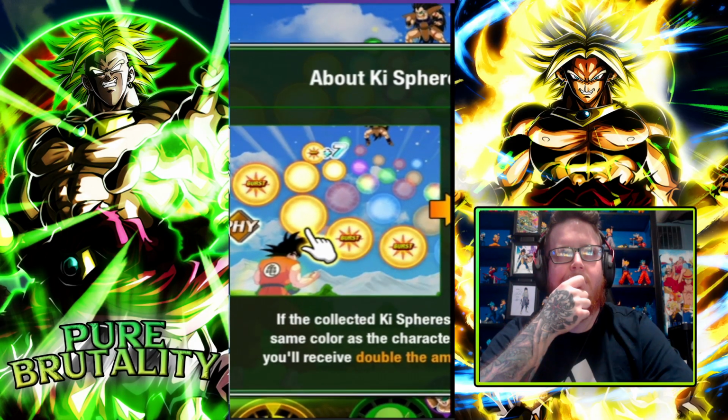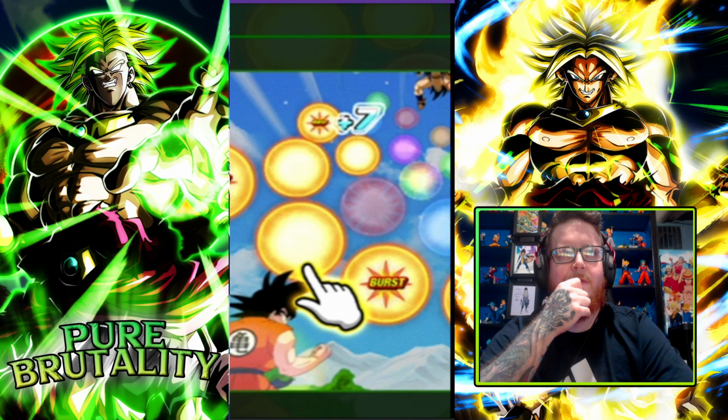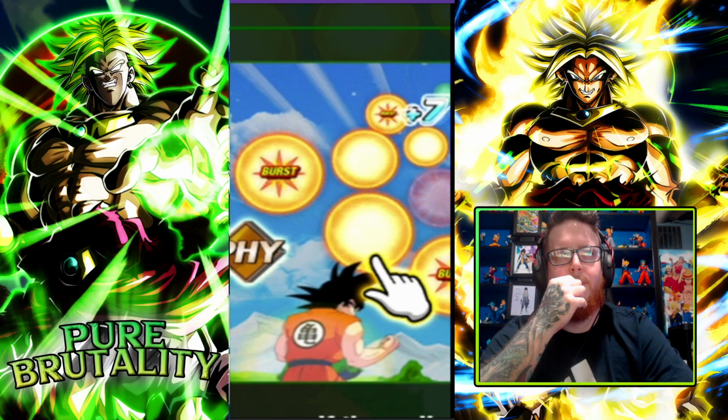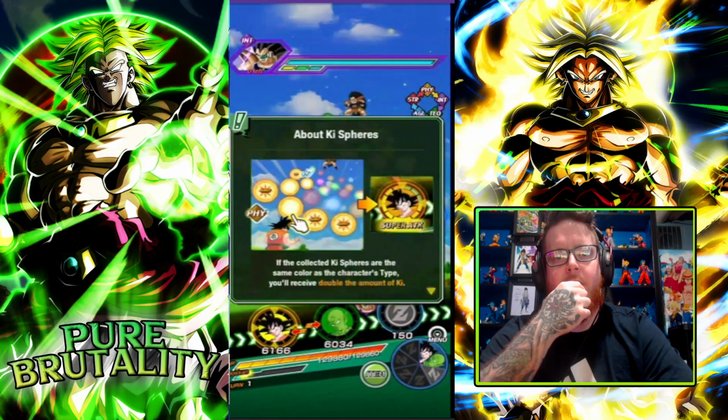So for example, you collected 7 here, you can see that would turn to 14 because each key is 2 keys. So if you get 1 ball, it becomes 2. If you get 2 balls, it becomes 4, etc. If you get the same colored orb as the character icon here.